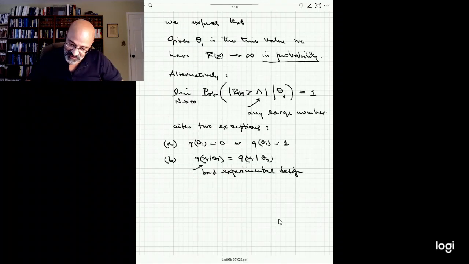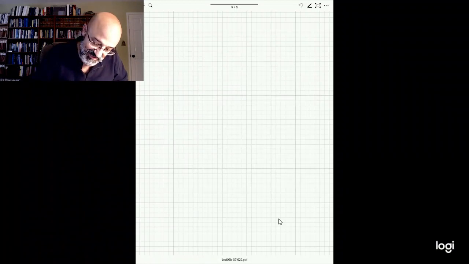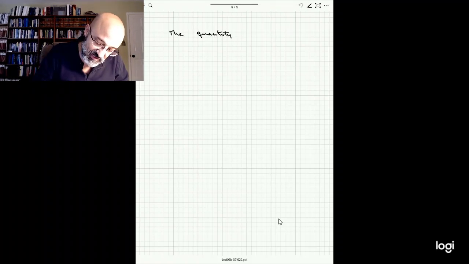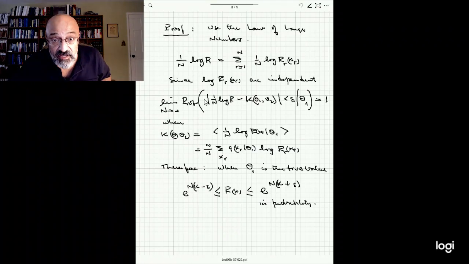The quantity that we have here for k is actually kind of interesting. And I'll finish here. The quantity k is interesting. Let's write it out. Let's go back here, remind ourselves what it was. We wrote it here. It's this expected value, which is 1 multiplying for any xr. You just do this calculation. And what's r?